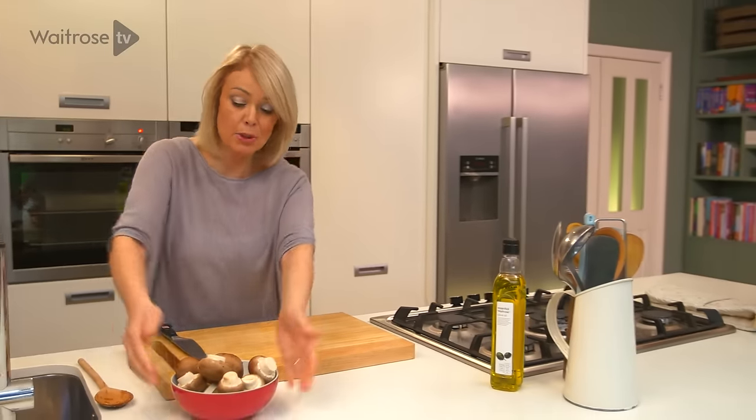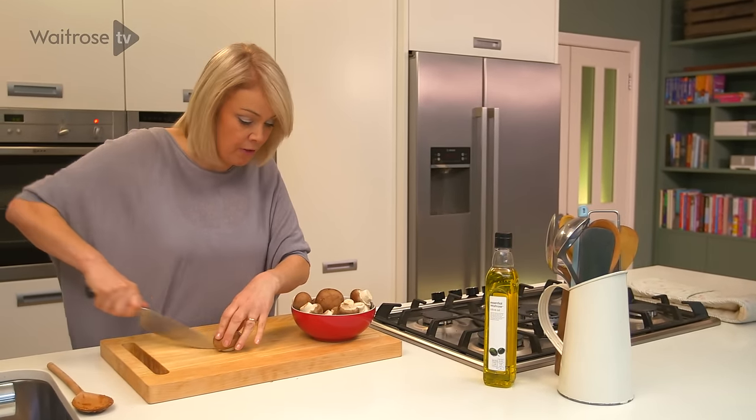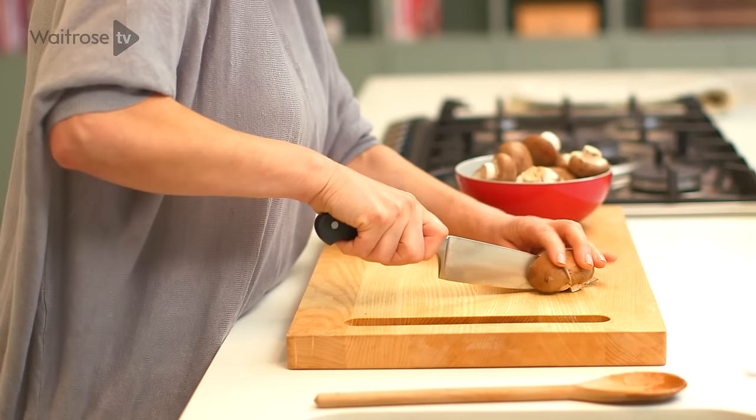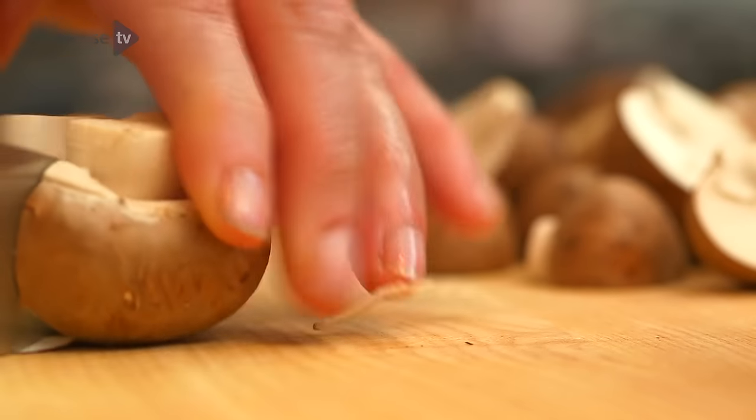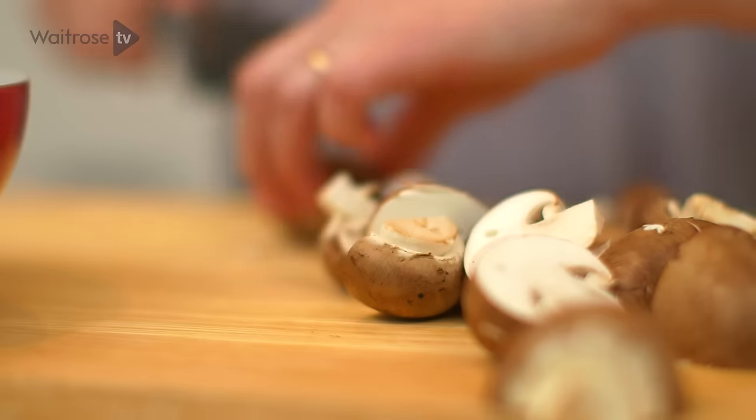And while they're roasting, I'm just going to prepare these lovely chestnut mushrooms. All I'm going to do is nip them in half. If there's any particularly large ones, you can quarter them. And the chestnut mushrooms are going to bring that lovely nutty flavour to our pie filling. There we go.